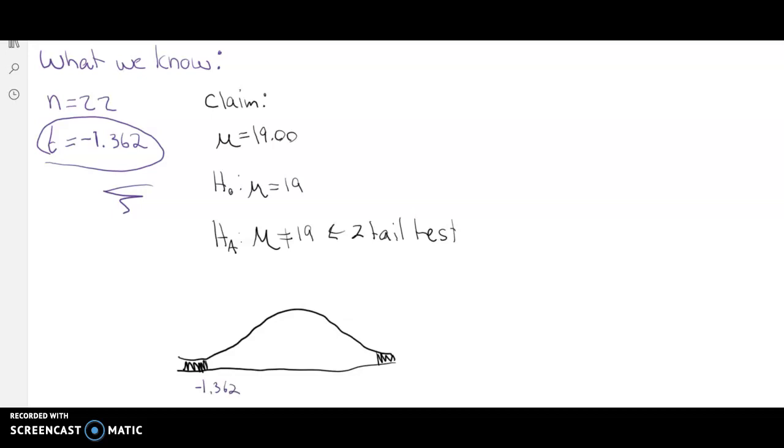On our two-tail test, we came up with a t of negative 1.362. Actually, that's given to us. When we calculate our p-value, we're going to go from some really negative number all the way up to negative 1.362. And we're going to get this shaded area right here. That will only be half of the p-value since you have a two-tailed test. So once we find that area, we're going to double it to get our final answer for the p-value. Let's do that using our calculator.